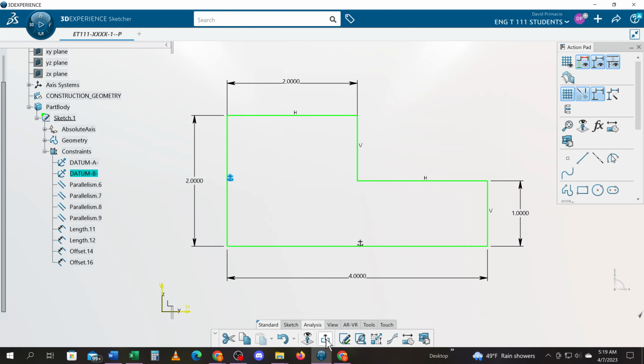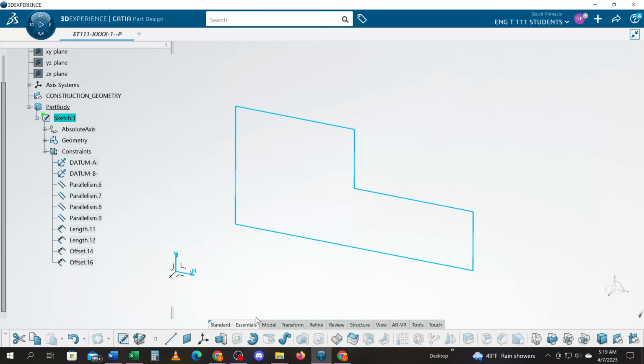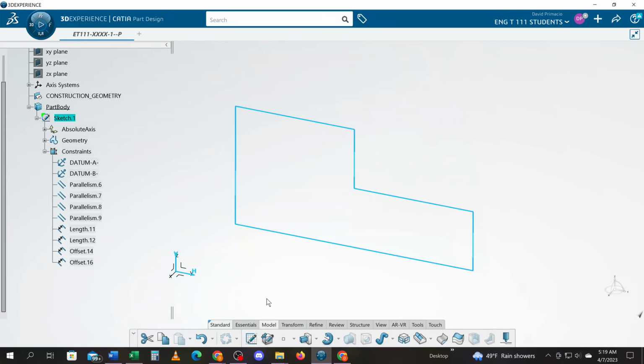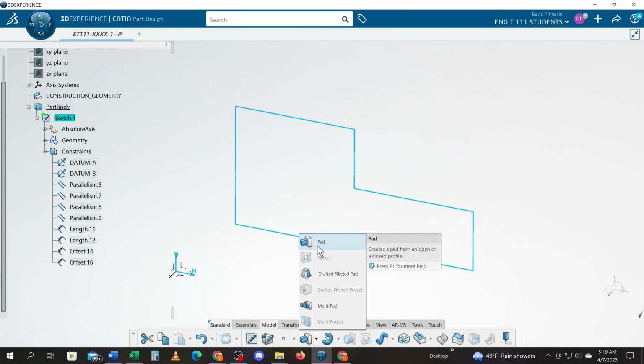Okay, I'm going to exit out now, and we can now build a pad. Typically, as soon as you exit the sketch, it's already highlighted by default. It knows you probably want to use one of these features below. The feature I'm looking for is in the Model tab. So when I select the Model tab, the feature I'm looking for is the pad feature. If I hit the down arrow, you'll see there are several other features. You want to make sure that you're using the top feature called pad. So again, I just activate that.